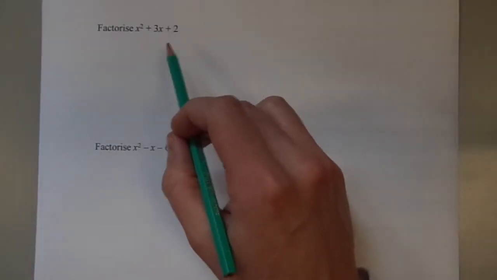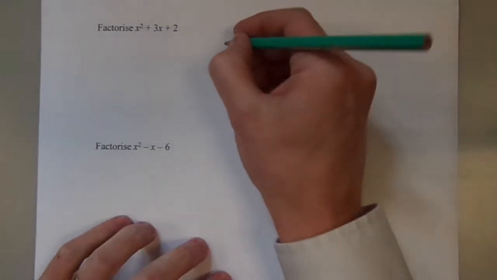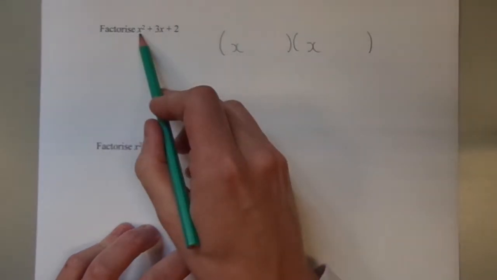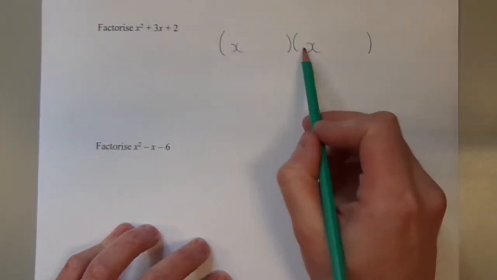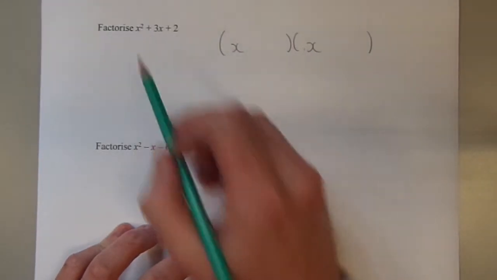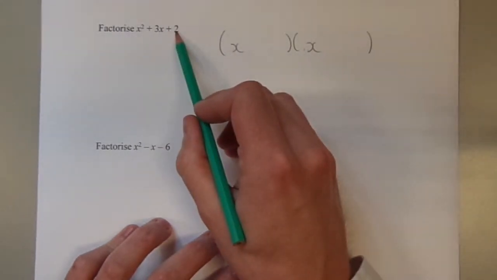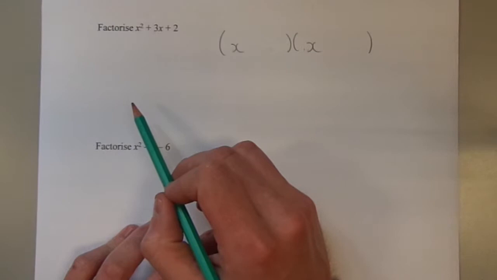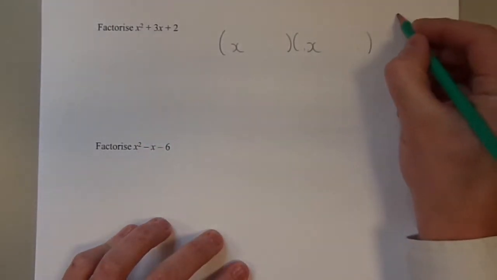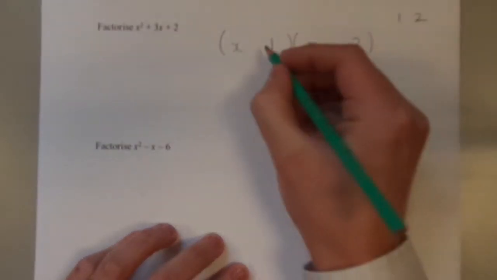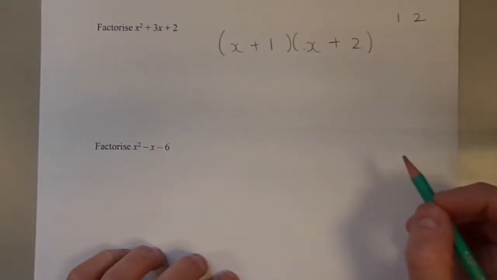Okay, factorizing is the opposite of expanding brackets. To factorize means to take this quadratic and to put it back into a pair of brackets. The way we do that, first of all, well, how did we get the x squared term? We got that by having an x in each bracket, so that when they multiply together, we get that. Now the numbers that go in here are the numbers which multiply together to give 2 and add together to give 3. Now there's only one possible pair of numbers that can do that, whole numbers, and that's 1 and 2. Doesn't matter which way around we write them, these are both positive.